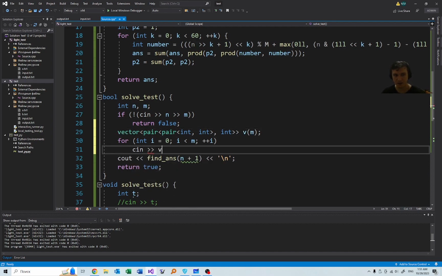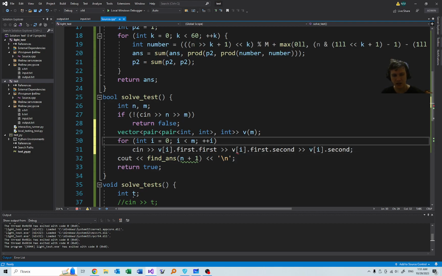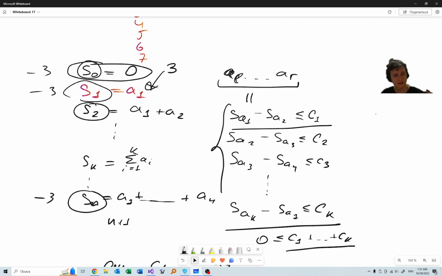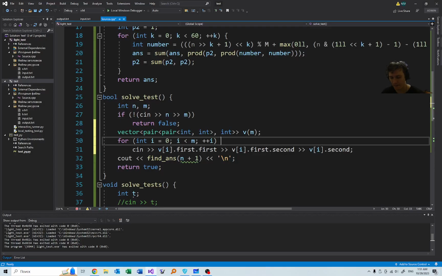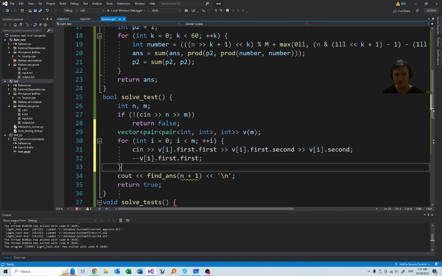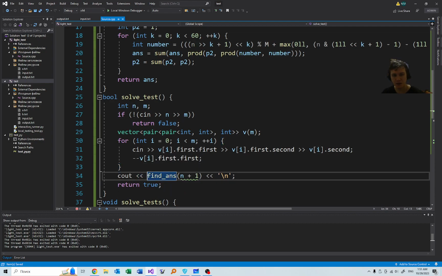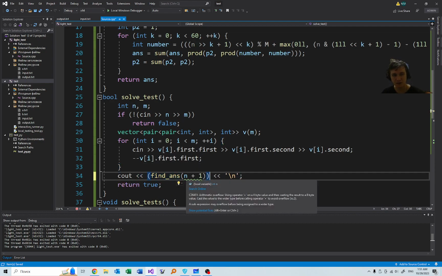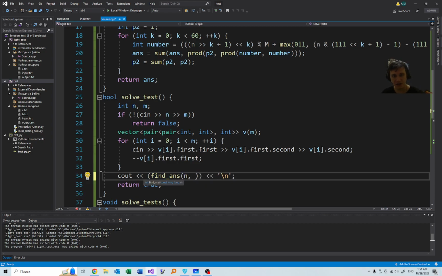Read vi.first.first, vi.first.second and vi.second. I would also like to subtract 1 from L. And we want to print this answer, and depending on it either yes or no.